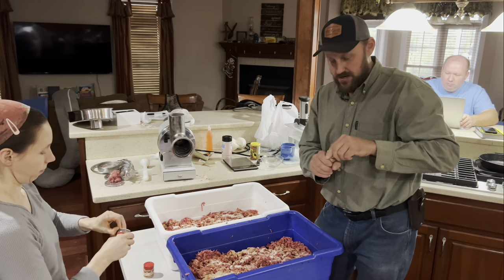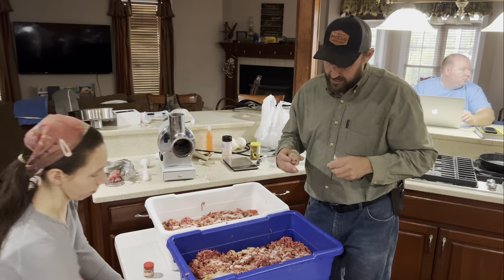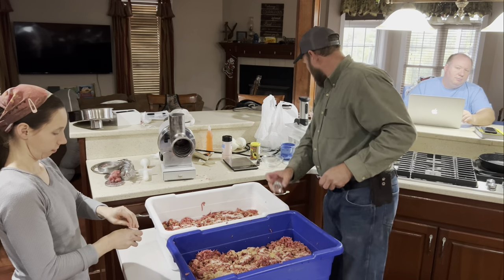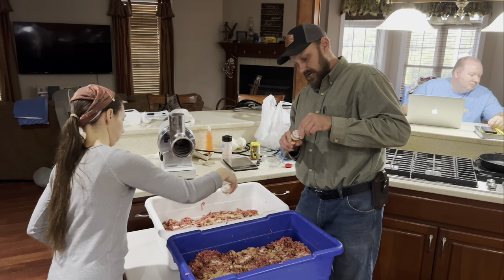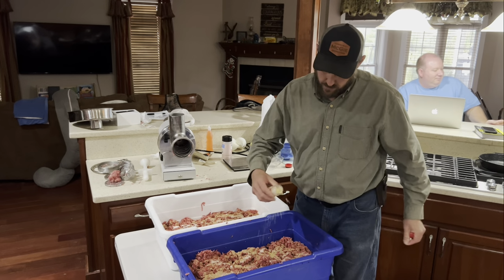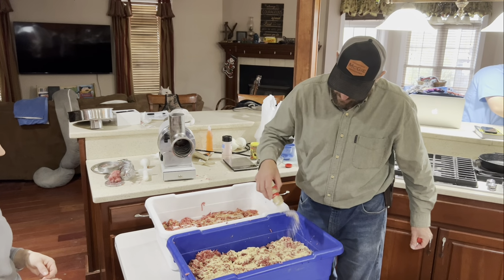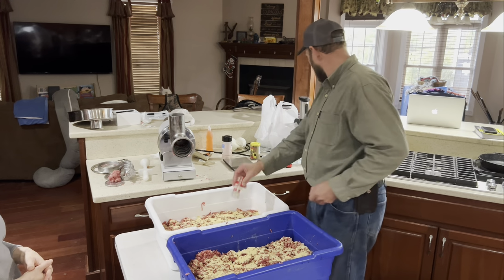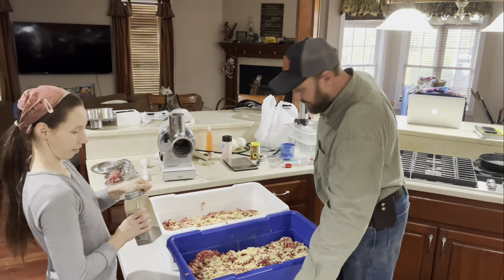I learned from two guys in the cooler that in this sausage, it's really nice to have the whole mustard seed in here. And since I did it and I tasted it, I agree, it's really good. In conjunction with the seed, we obviously have to have the powder because that's where a lot of that flavor comes in. I want to use a whole one here. Seems like a lot, don't it?